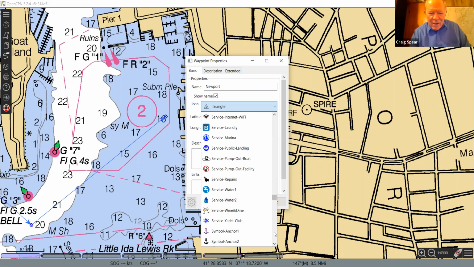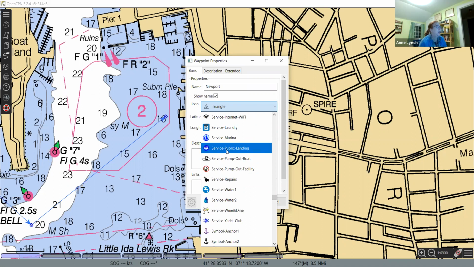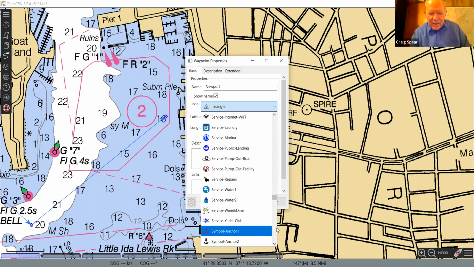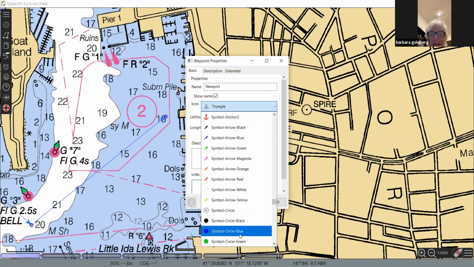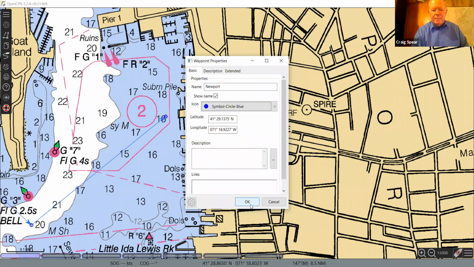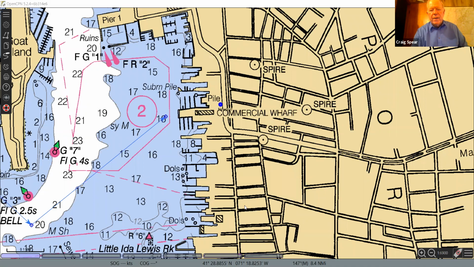It's got to be there. There's hazard, danger. I don't know. Well, there's no happy hour either. Service, wine and dine. There you go. All right. I'm going to do this symbol circle blue. Okay, so now it shows. This is very much like Garmin's HomePort planning software. Actually, it is. I used to love that.